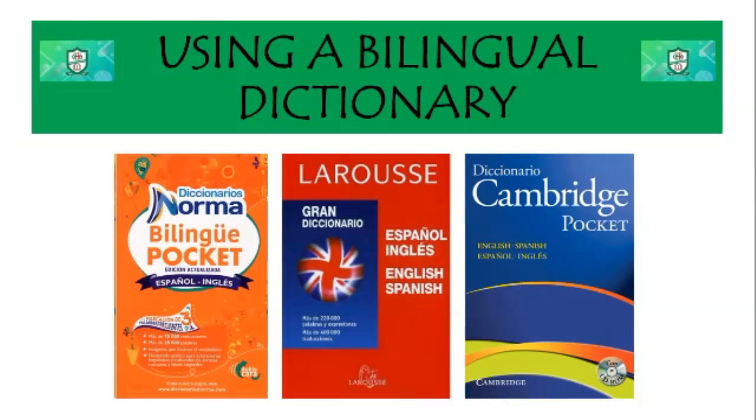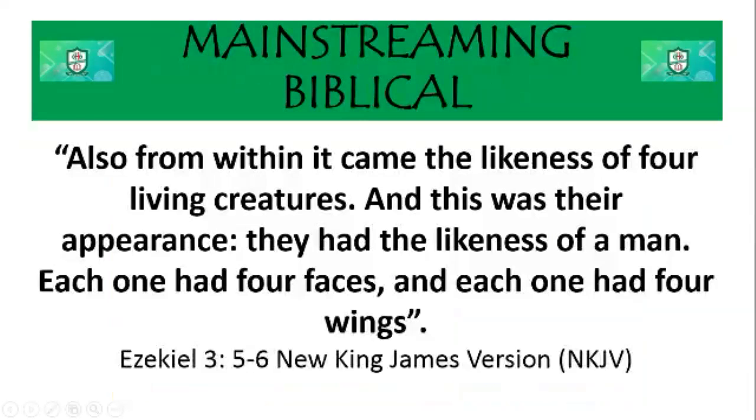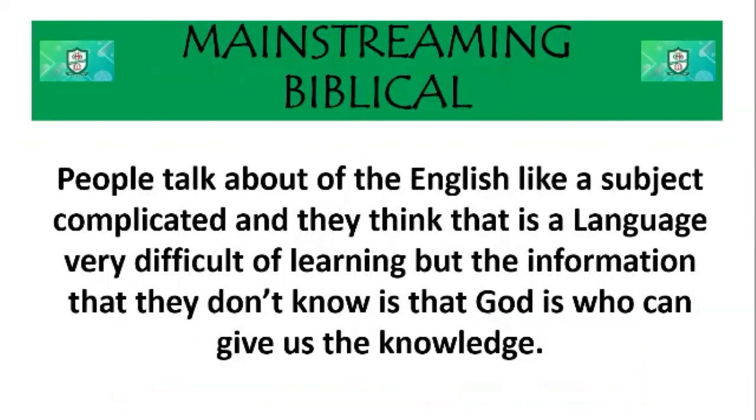In this moment, in the first step, I will present the Mainstreaming Biblical. The Mainstreaming Biblical is very important because people talk about English like a complicated subject and they think that it is a very difficult language to learn, but the information that they don't know is that God is who can give us the knowledge.